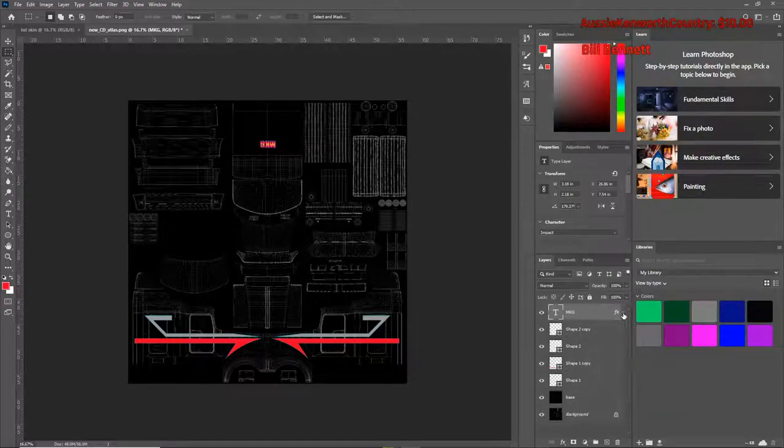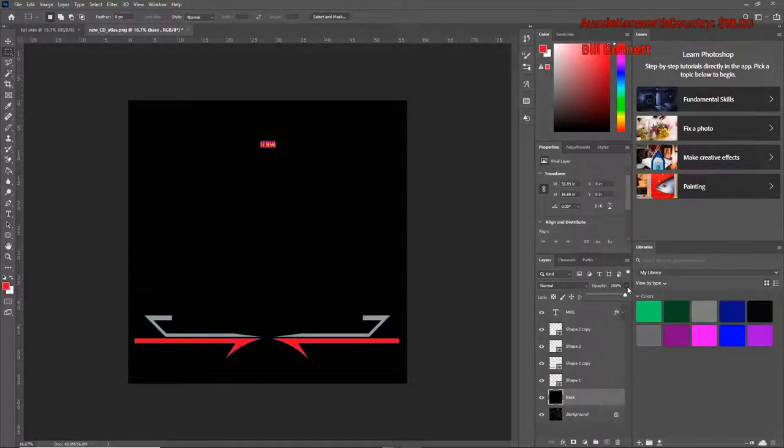So if we just click on that little window, that'll hold all the effects and stuff. So you come back down to base, come back up here to opacity, and you want to bring your opacity back to 100%. That is basically what the skin will look like. And basically the next step from here, you can get rid of the background. Sometimes I don't even worry about it.